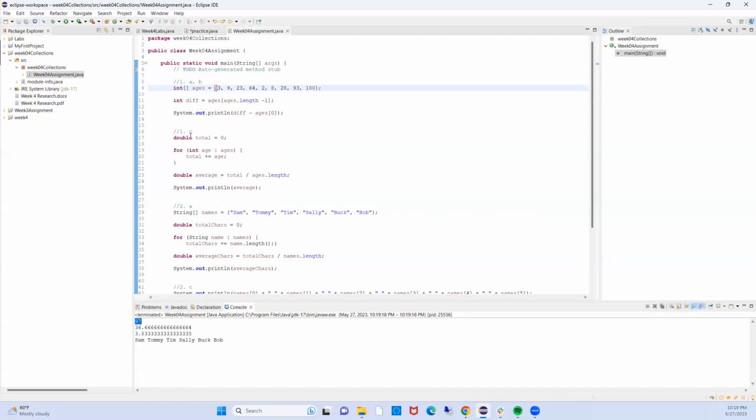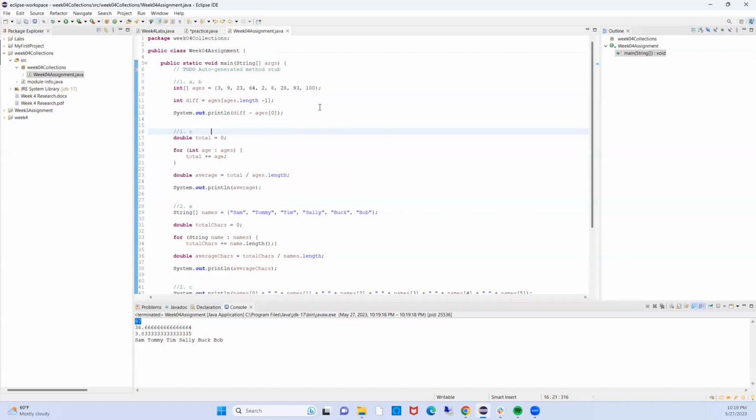The third part of the question was to do the average, I believe. So did another variable, named it total, and did a for loop, dynamic loop, for integer age in ages is the total of all the ages.